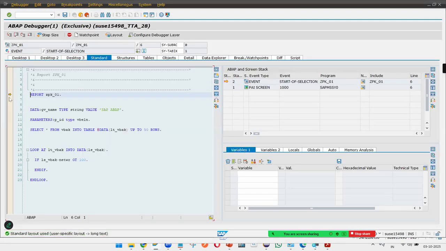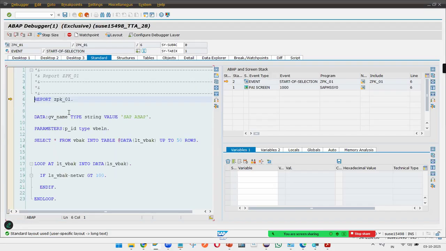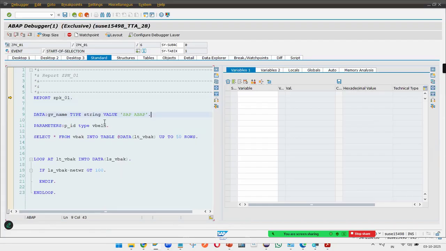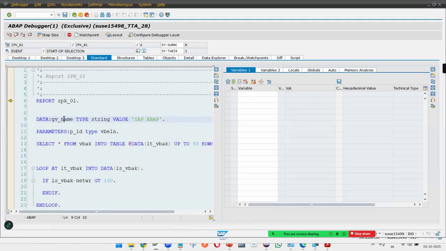So you can see by default the execution started from the beginning line of your program. Here we need to see what data is coming. At least we need to know some basic knowledge at the coding level, what variables we are declaring and what we are doing. Technical people will understand this. Functional people will see it at the standard code level. It will help you guys.